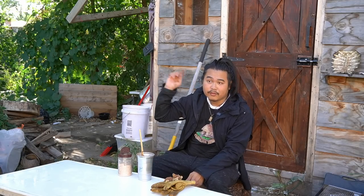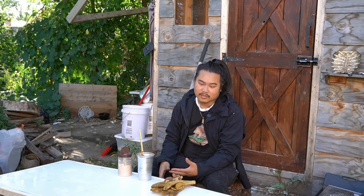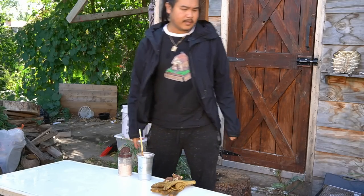And now that the other squirrel has been able to get away with a few of them, I think it knows that it could come here to get these peanuts. And so it's going to come back, and so I'm definitely going to catch it. So I'm going to set up the traps again and then start cleaning up.